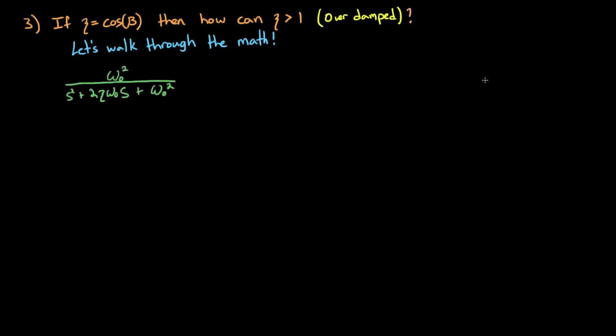I was asked if the damping ratio is the cosine of β, how can damping ratio be more than one without multiplying the cosine of β with some constant? Well, this is a good opportunity to work through the math for why damping ratio equals the cosine of β to begin with. As I hammered on in the last question, it's important that we start with a second-order system. From here we're concerned with damping ratio and how it affects the poles of the system. We can set the characteristic equation to zero and then use the quadratic equation to solve for the roots.